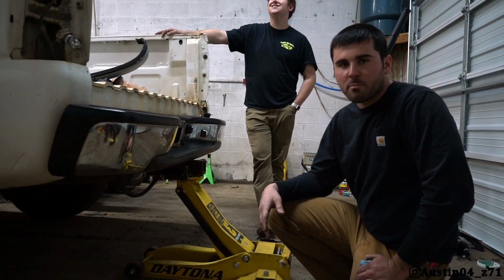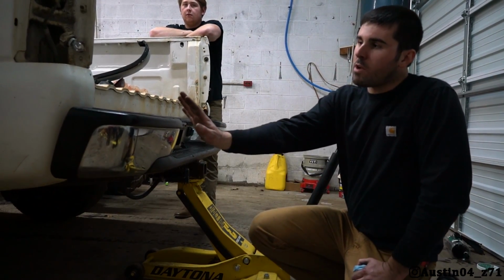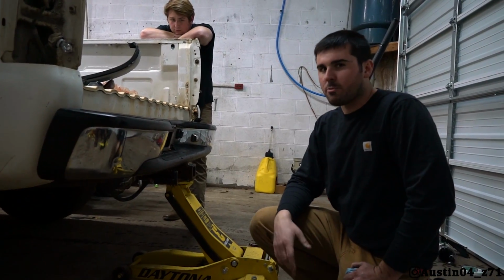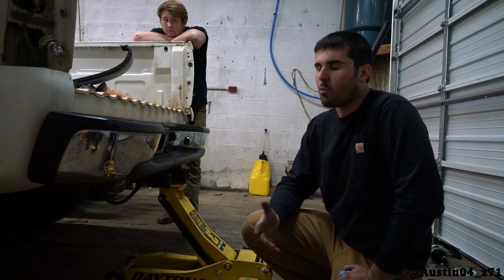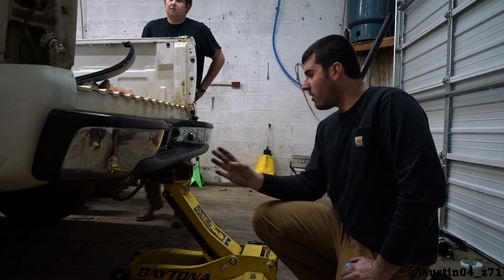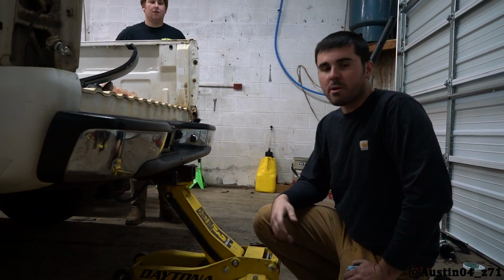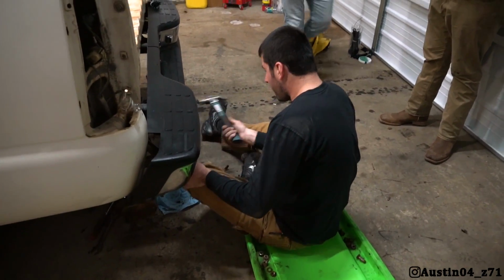You know, of course, you can take the bed off of it and keep it super light, but we want the truck to be full body. So we're actually going to put a roll pan on it. I'll just buy a cheap one off of eBay. Won't spend a lot of money since we're going to hit walls and stuff like that. But we'll put a roll pan on it and we'll eliminate all of this. So that's going to be the next step, is pulling this bumper off and the hitch and the spare tire. That's got to come off.